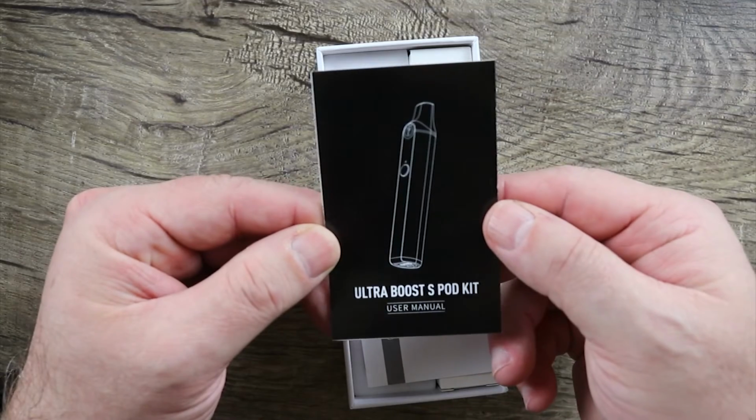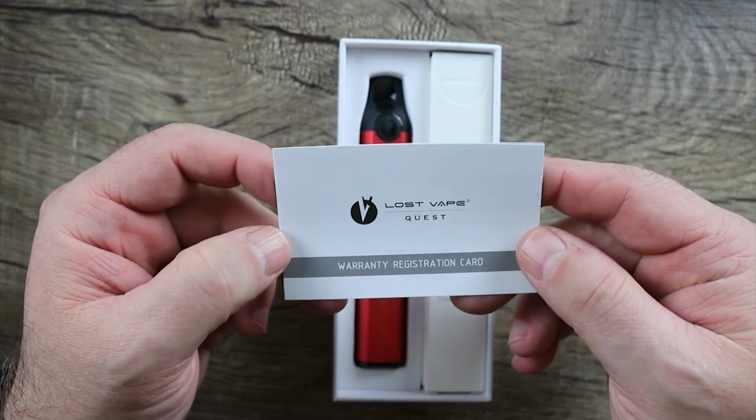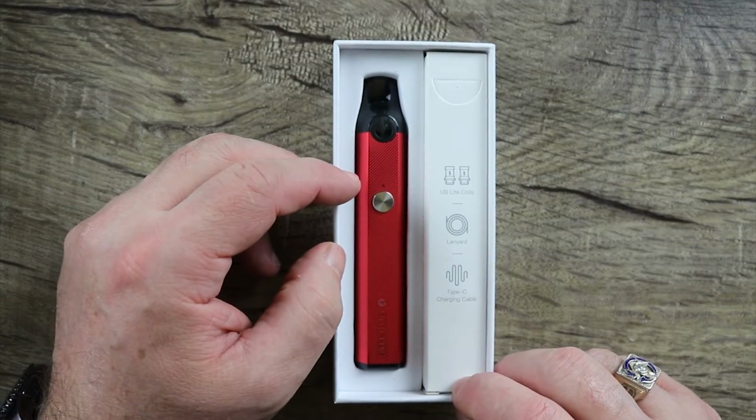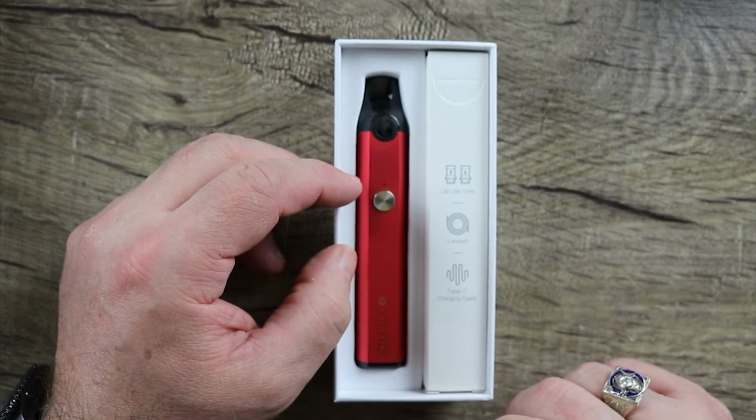I really am. There is your user manual. Pluck it and file it. There is your warranty registration card. All right, and now check out the packaging, man. They did a nice job on the packaging. 2 coils, lanyard, Type-C charging.